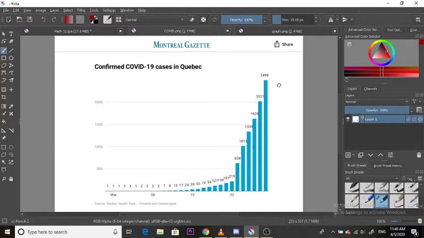So if you look here, you can see that at the very beginning of March, we had one confirmed case. And then it turned to two, and then it jumped to seven, and then nine and 13, and so on and so forth, until we got to approximately 2,500 confirmed COVID-19 cases close to the end of March. Now, of course, the numbers have skyrocketed since then, but this shows a trend where it starts off very small and then suddenly starts to increase incredibly quickly. And this is what an exponential function is.